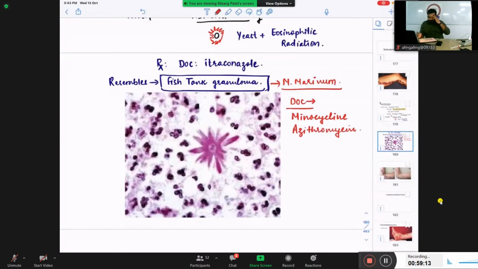So Mycobacterium marinum, azithromycin. In HIV, you know Mycobacterium avium complex, right? In that also do not answer rifampicin. For that also we use azithromycin. In an HIV patient along with TB, there is a risk of atypical mycobacterial infection. We will treat this disease with azithromycin. Mycobacterium tuberculosis and Mycobacterium leprae are the two diseases which require the drug rifampicin.